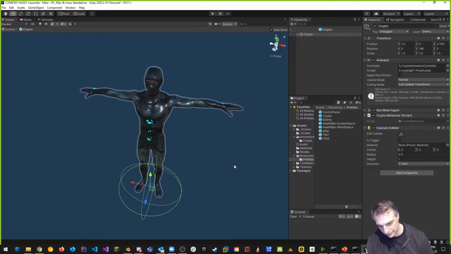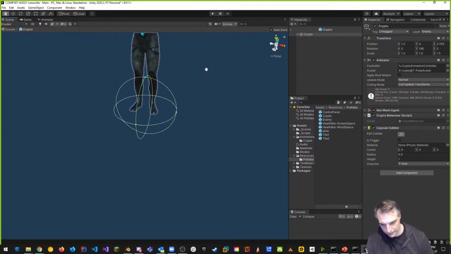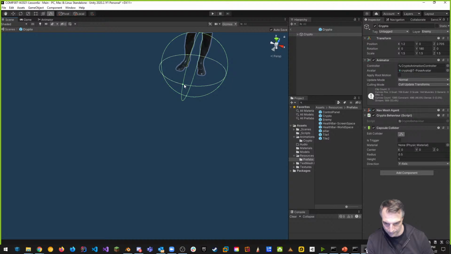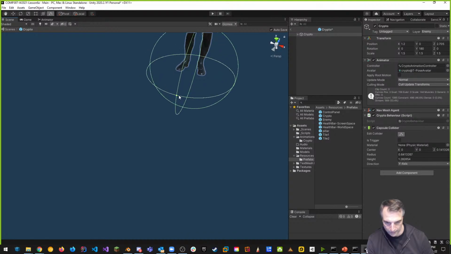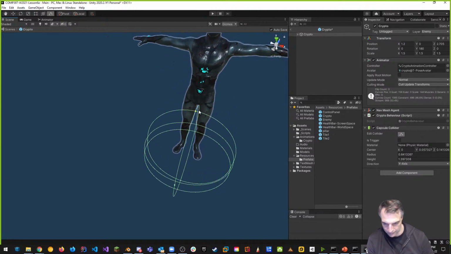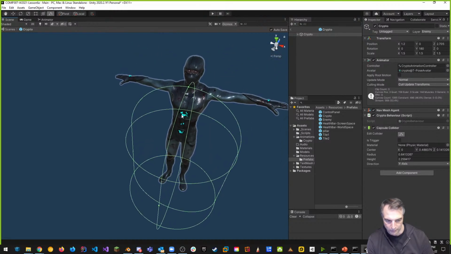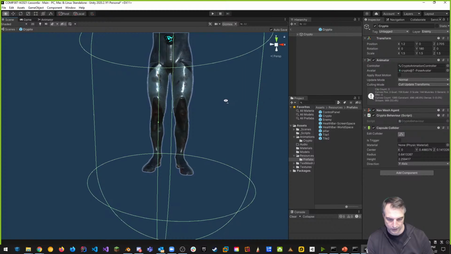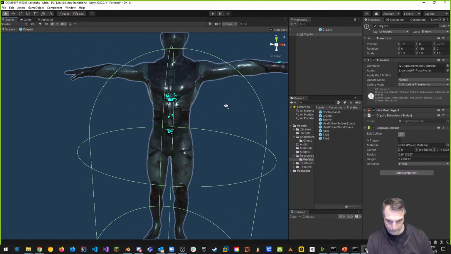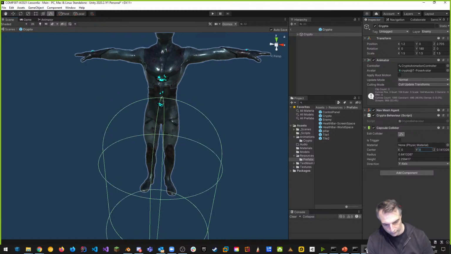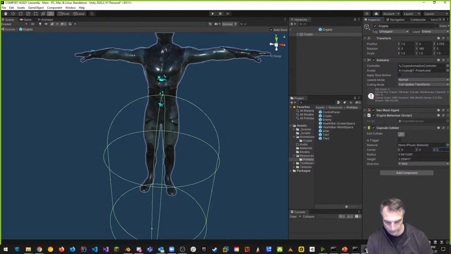Capsule collider doesn't know what to do, so I'm going to put in some bounding areas. You can see that the capsule grows this way, as well as at the top, where there's a little mark. I want to set the height so that it bounds crypto. Notice that the height is kind of in the middle, and the center is 0, 0, 0, which goes right to his feet, because there is no center.